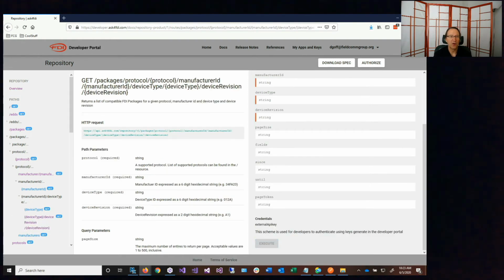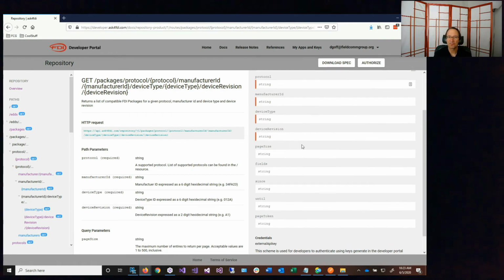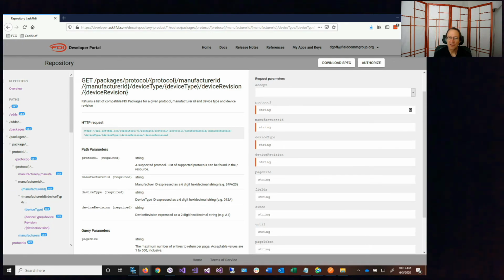So we can go all the way down and find, for a specific protocol, HART or Foundation, a specific manufacturer, device type, and device revision. So let's do a look at that. Let's look for a HART, and let's find manufacturer ID 1A, device type 1A07. Yes, I kind of looked these up ahead of time.